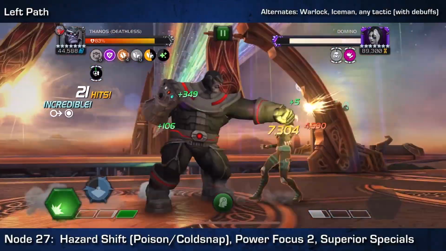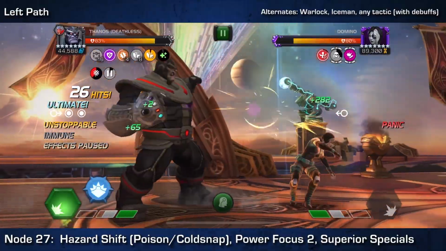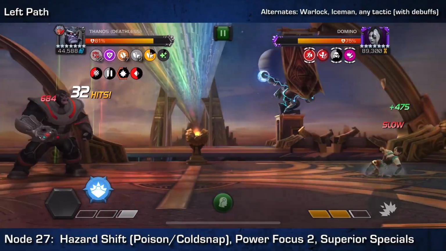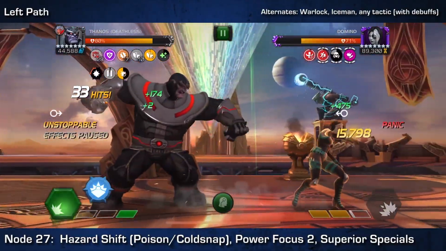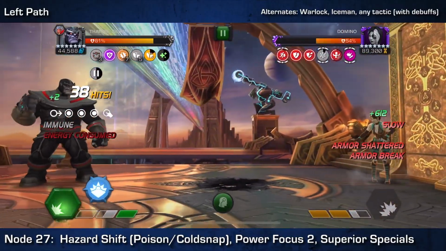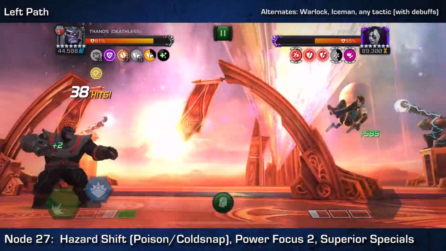So you basically play this again like a big duel. You're immune to the debuffs. You will be taking some crit fail damage, but it's manageable. And again, you get the Panic up, you get the slow up from the tactic. You can get your Armor Break and Armor Shattered up, and that'll make you resistant to a lot of or all of that degen damage from critical failure.